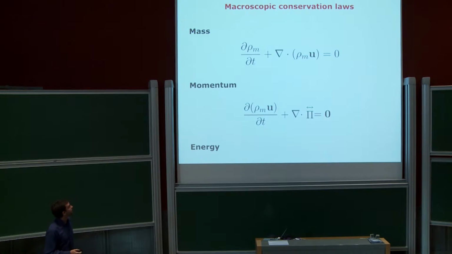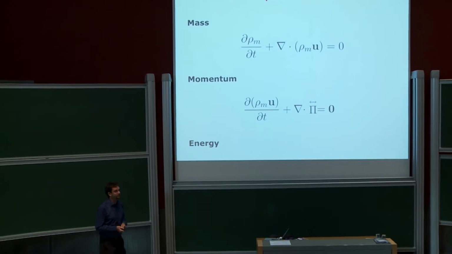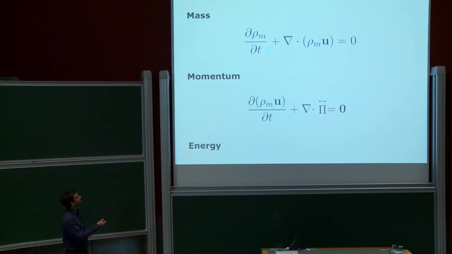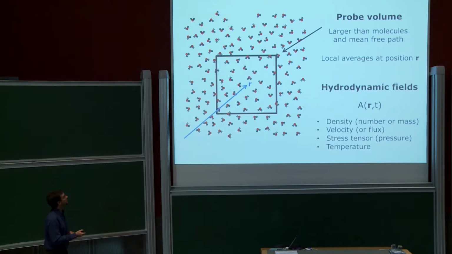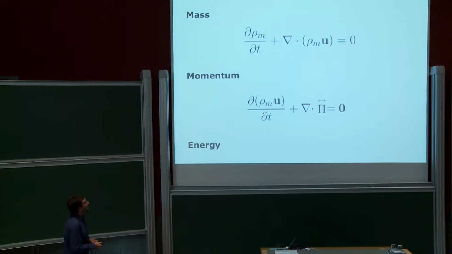So what kind of conservation laws can we write for these hydrodynamic fields? Obviously, the first one is mass conservation. That's very generic. So you can look at the total mass inside your probe volume and look at the variations of this mass as a function of time. So how much mass you will find in the volume will be determined by how much mass enters or exits from the probe volume through the interface. And you can write that for an arbitrary volume element, and you end up with this type of relation that involves the divergence of the mass flux field.